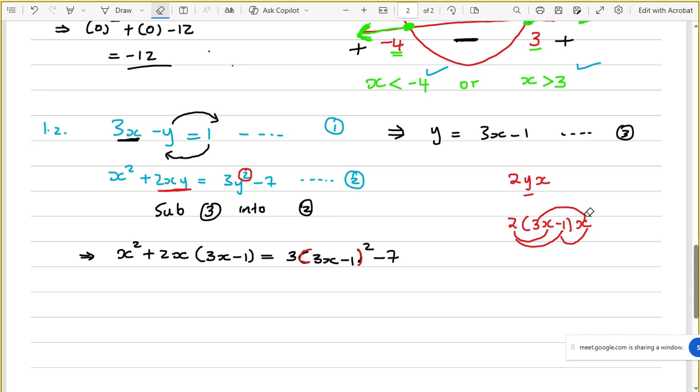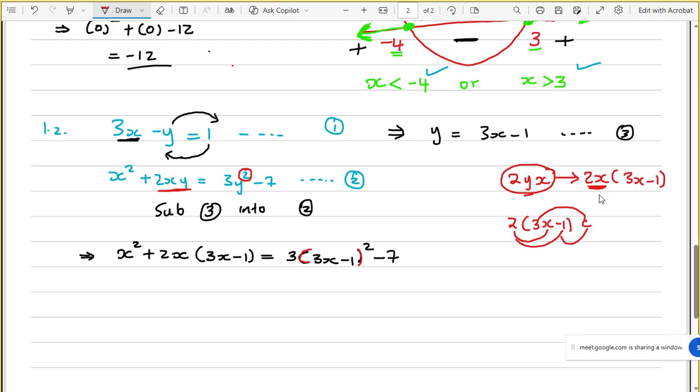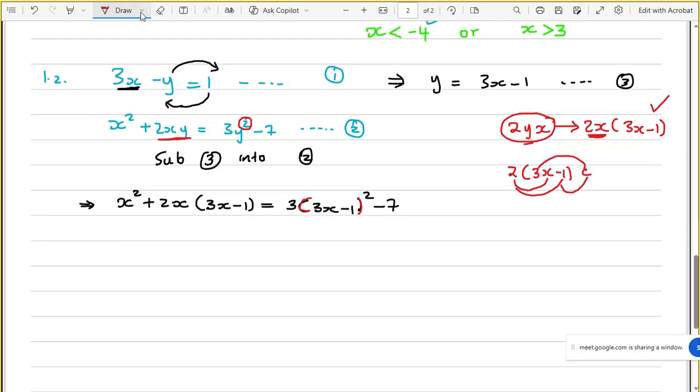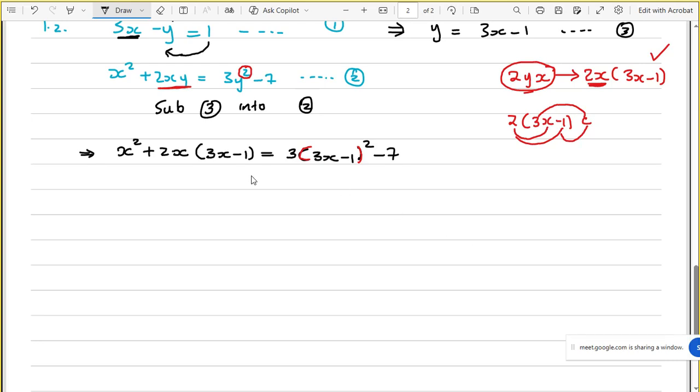So the best thing that you need to do when you do the substitution, instead of working with something like this, is to arrange it so that the x can be next to 2, so that you can just multiply the bracket by 2x. Instead of first multiplying by 2, then forgetting to multiply again by x. So make sure that you write it in that form. I hope you guys are still with me. We'll definitely talk about another common mistake that makes you lose marks.